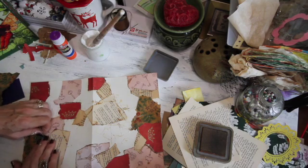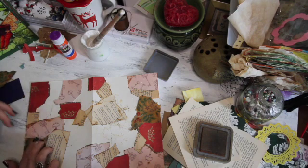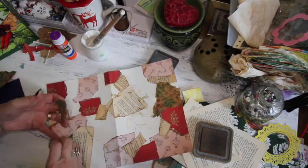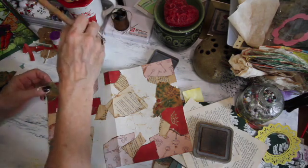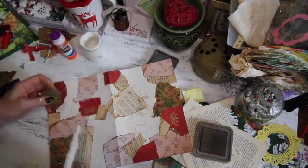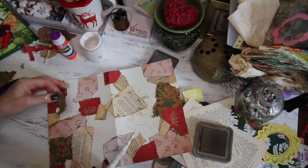Oops. It's overlapping that a little bit too much. So the next place, I don't know. Where should I take you guys? There's a little butterfly park around the corner from us. Maybe I'll take you there.